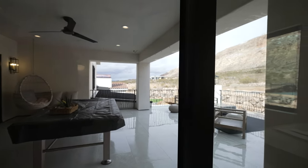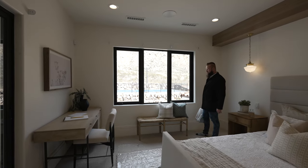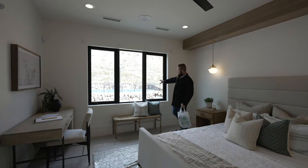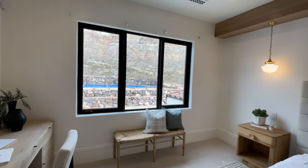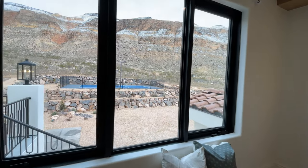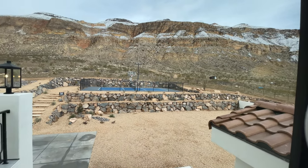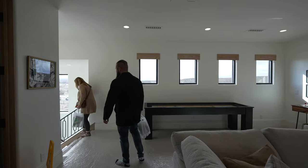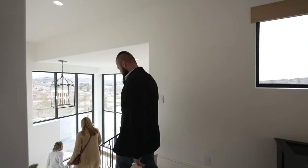Surprised they don't have a grill right there. That'd be a great spot for a grill. There's probably an outdoor kitchen downstairs on the lower level. We'll go outside and check it out. You can see the tennis court from here, which is kind of cool. It's a 14-acre parcel, which is pretty abnormal for this area. You know, median lot size is less than a half an acre. This does it for the second floor. Let's go check out the garage.